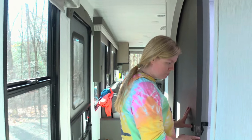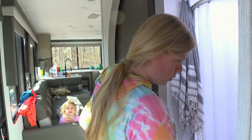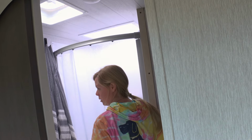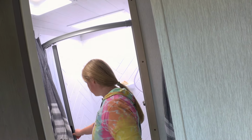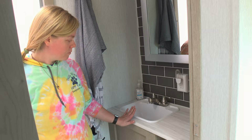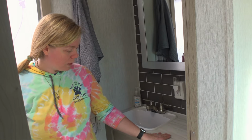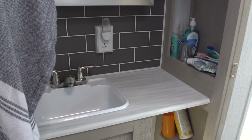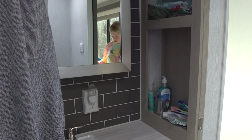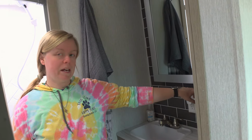And we've got a bathroom with a sliding door, and everything's in the bathroom this time, and it's kind of small. Just a shower, no tub this time. Normal plastic foot flush toilet, and then the sink is in here, which is different from our last rig. Sink, nice counter space. So we have shelving over here. All of this is open shelving and then open under there. The only thing enclosed storage-wise in here is the medicine cabinet.